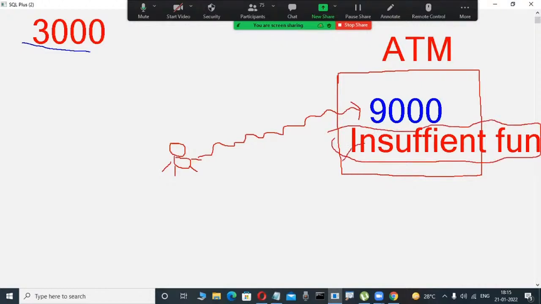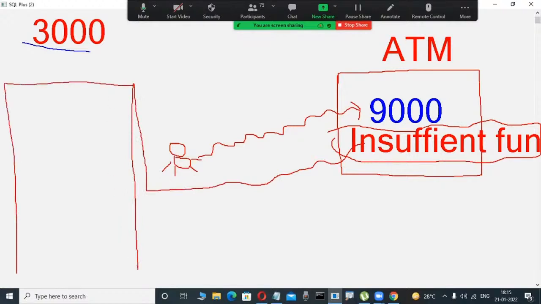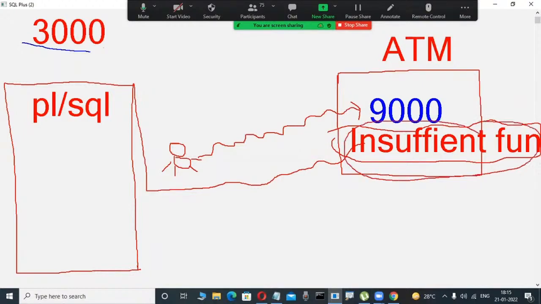But how is this message possible, how does the ATM center know? Actually, just like you, some software engineers write the coding, that is important. They write that coding in PLSQL. Suppose in Oracle projects, banking projects, they write in PLSQL. What is the condition? If the user-entered amount is more than the available balance, then they write this message. Same like Java, C++, some coding is there. They write if conditions like that. Otherwise, how is it possible?